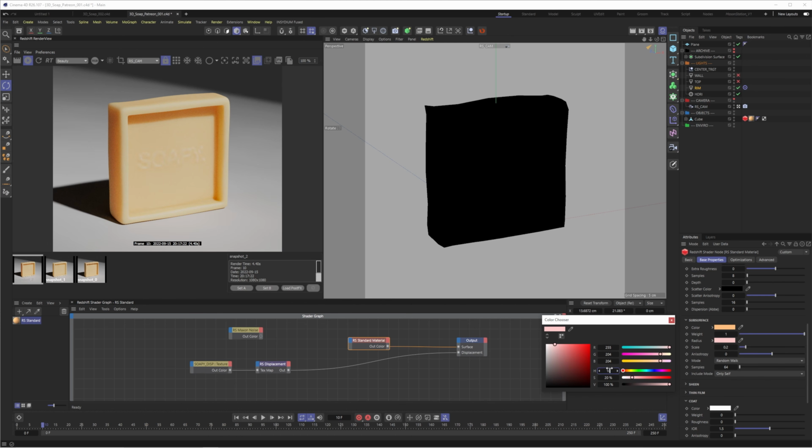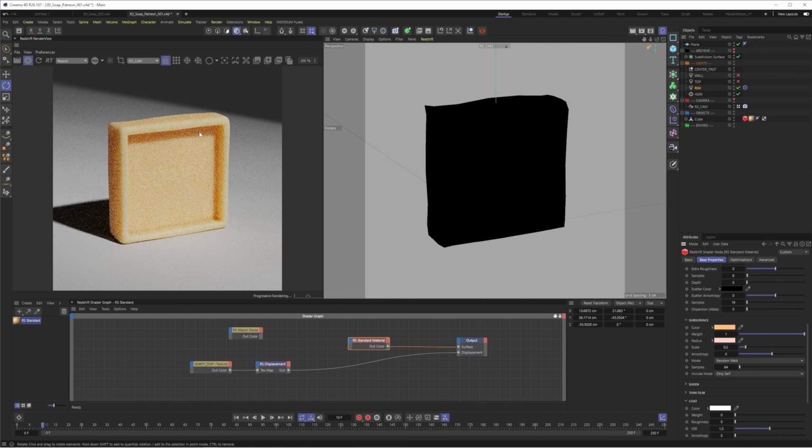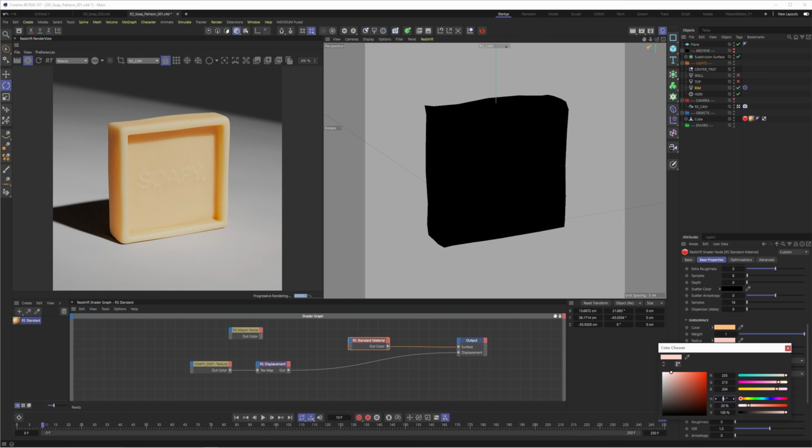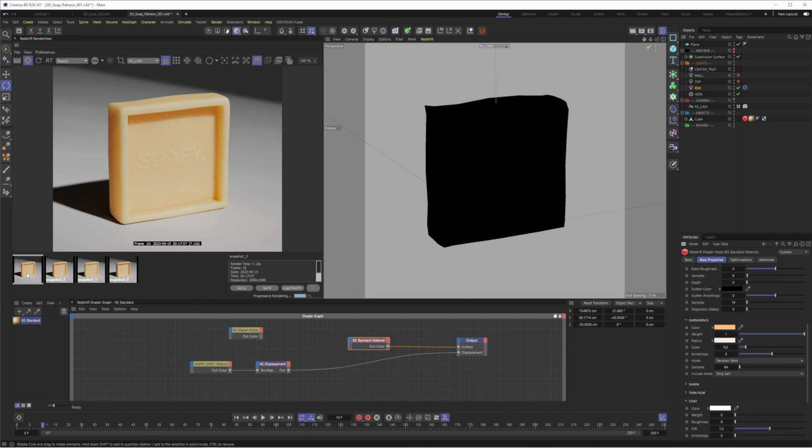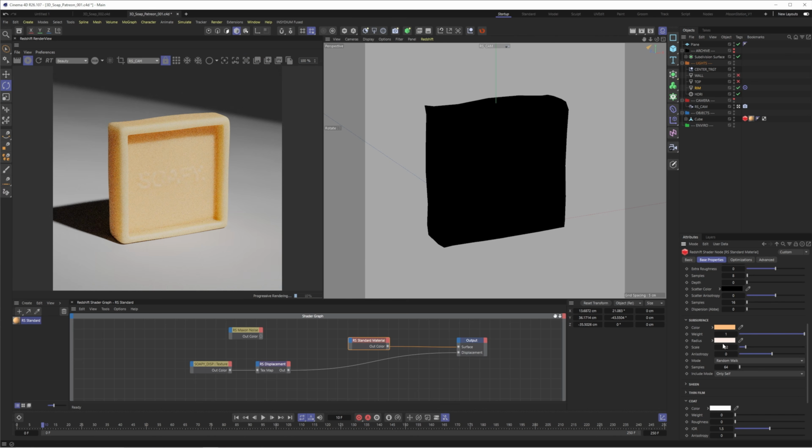I may just tone it back to be slightly more orange just so it blends into the actual color of the soap a bit more. And maybe let's put it at like 20%. And that's just going to make it a bit more orange. As you can tell, I've only put 20% saturation. You don't really have to go over the top with this. I could even put it down to 10, do another screenshot, and you're going to see it just helps to add another layer of color in there. I may actually go for 20 because I quite like that saturated look. Maybe we'll go 15, meet in the middle. That is good. So we've already got that really nice scattered look to it.